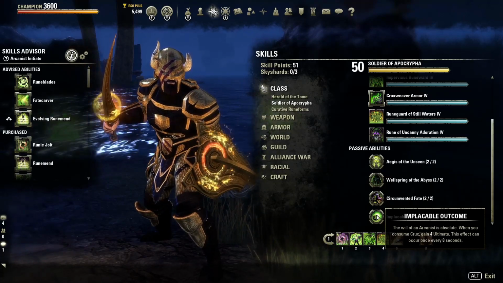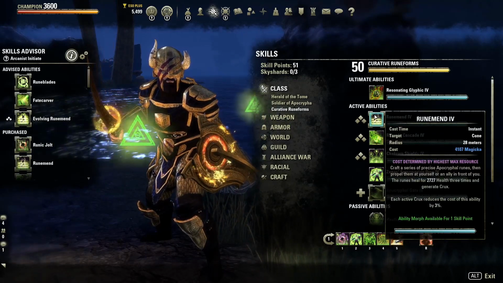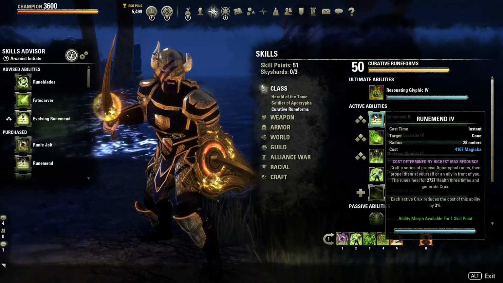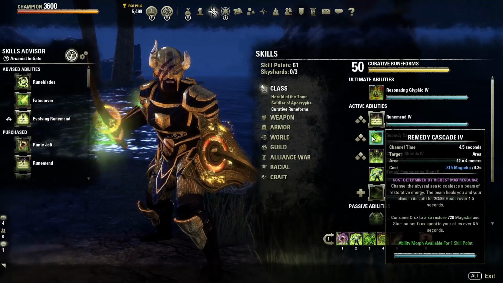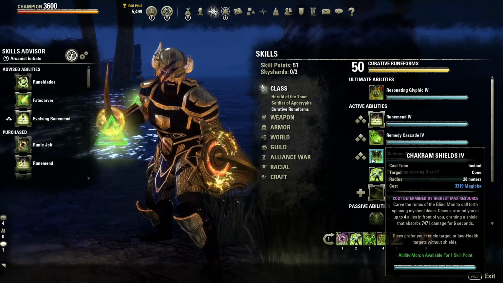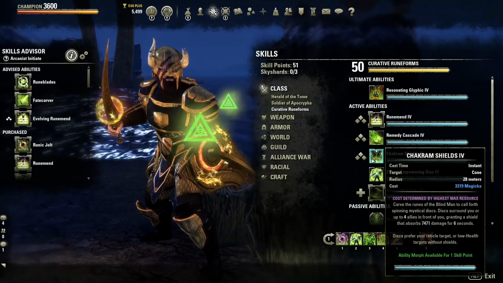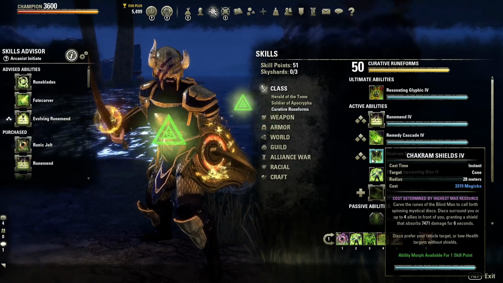Now on the healer skill line, the annoying thing about the skills here is you've got things like Rune Mend, which cost is determined by the highest max resource. You always want your highest max resource to be stamina, so that means it's going to be a stamina costing skill. So that kind of puts Rune Mend out of there. Remedy Cascade and Chakram Shields all work based on the highest max resource, which means they're not that useful for a tank, because although some of these skills look like they could be quite good, Chakram Shields looks like a good skill, it's not going to be that useful for a tank because it's another stamina costing skill.